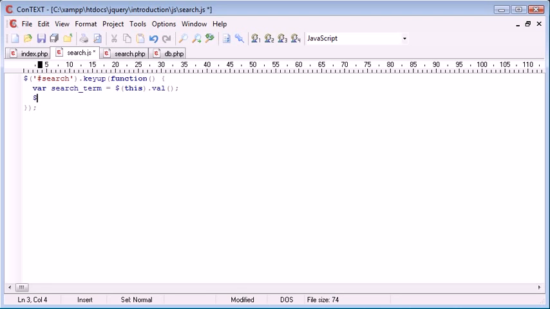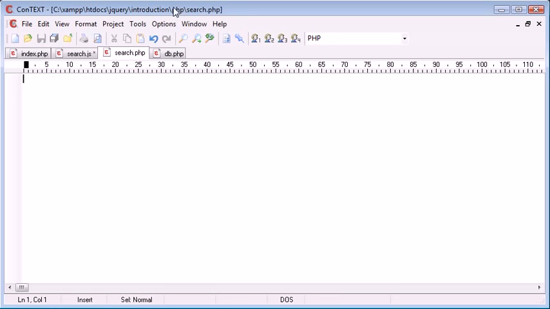So we're going to be using the post HTTP request in jQuery. Now this takes 3 parameters in this case: the file that we're going to send to, the variable set, and also a callback function. Now we'll look at the callback function here in just a moment. However, we know where the file is that we want to send the results to, and that's search.php.